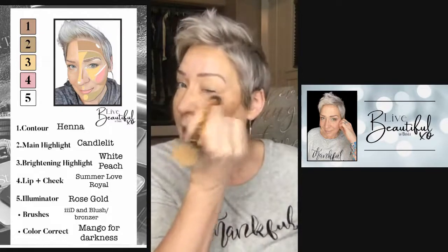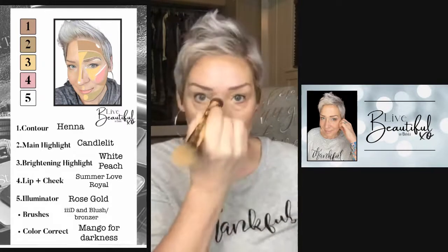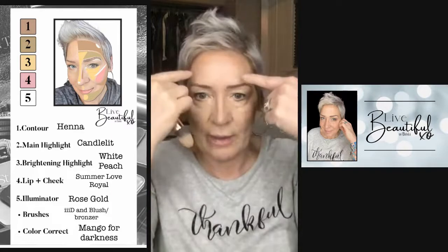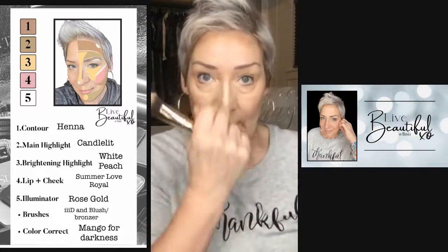Okay. So we're going to go right over that mango that we put on. Now don't worry too much about what it looks like right now because we're going to blend it. And as I always say, it's when you blend it that the magic happens. Down the center, onto the forehead. Sometimes I use 3 different colors for my highlighting as well. So it's basically you're doing kind of an upside down triangle here. You're doing triangles here, down the center of the nose. I'm actually going to put a little bit of linen, just go a little bit lighter down the center of my nose, a little bit here, and a little bit on the chin.